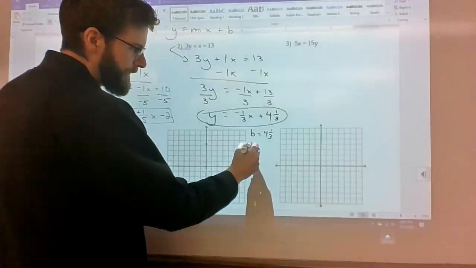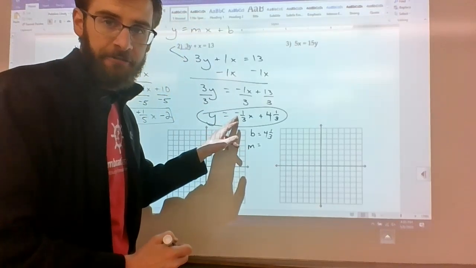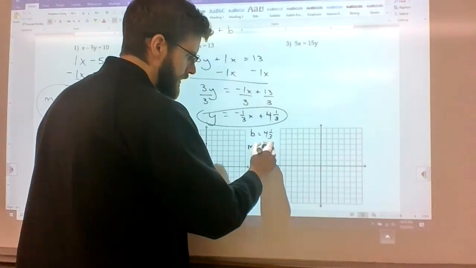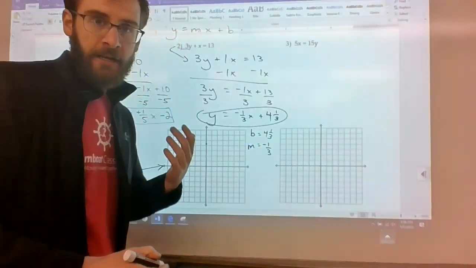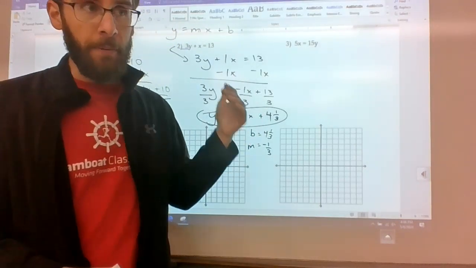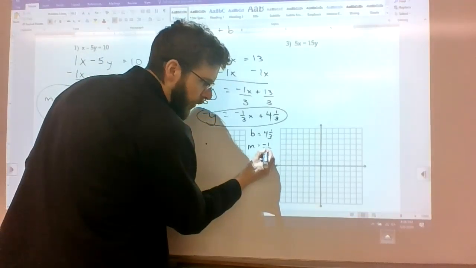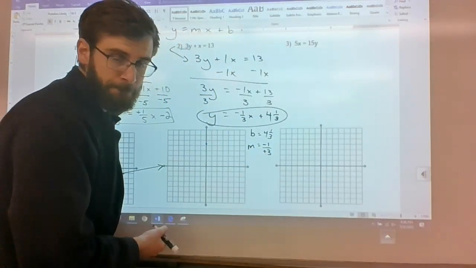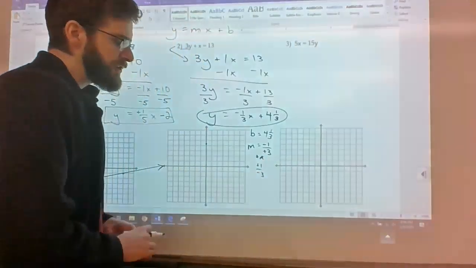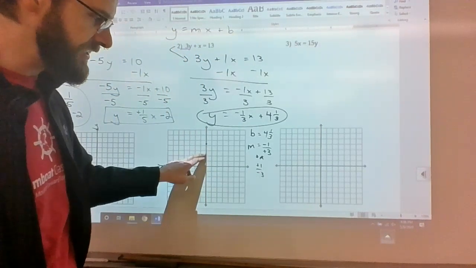And then from there, this is where students sometimes get really confused about the negative. They're not quite sure if the negative goes with the top, the bottom, or both. In order to get a negative number with division, you got to have a negative divided by a positive or a positive divided by a negative, not both of them being negative. So it's a negative 1 over a positive 3 or a positive 1 over negative 3. So you're never going to go down and left. It's always going to be up and left or down and right.